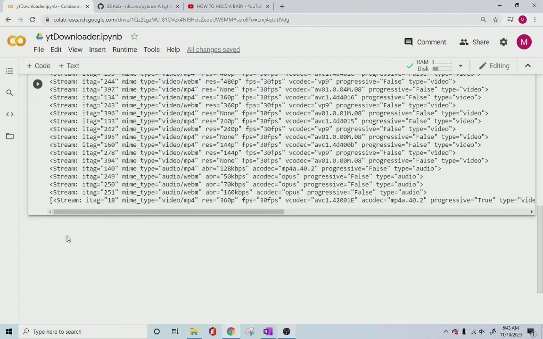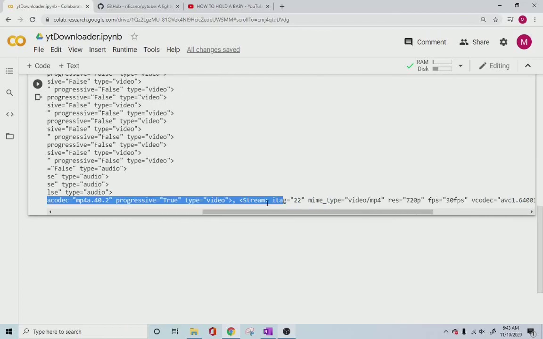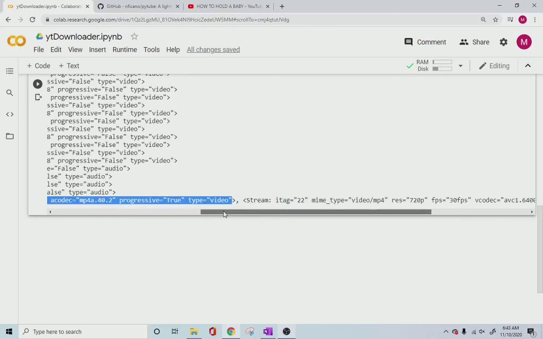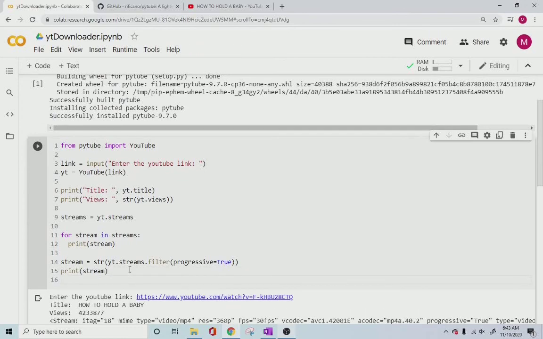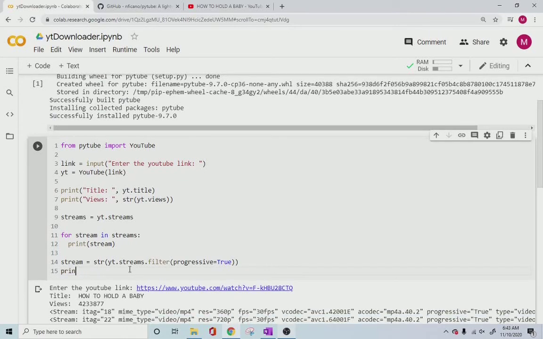Okay, good. Now we are interested in just this information, not the whole tag, not everything that comes along with it. So we can simply use this concatenation to just focus on what we want. So we say stream equal to stream, and we are only interested in the first stream. Okay, good.